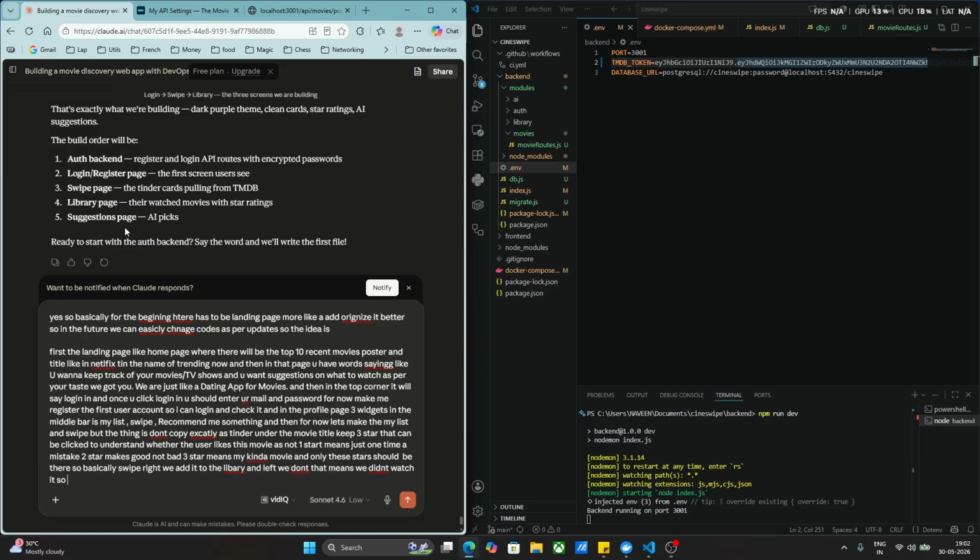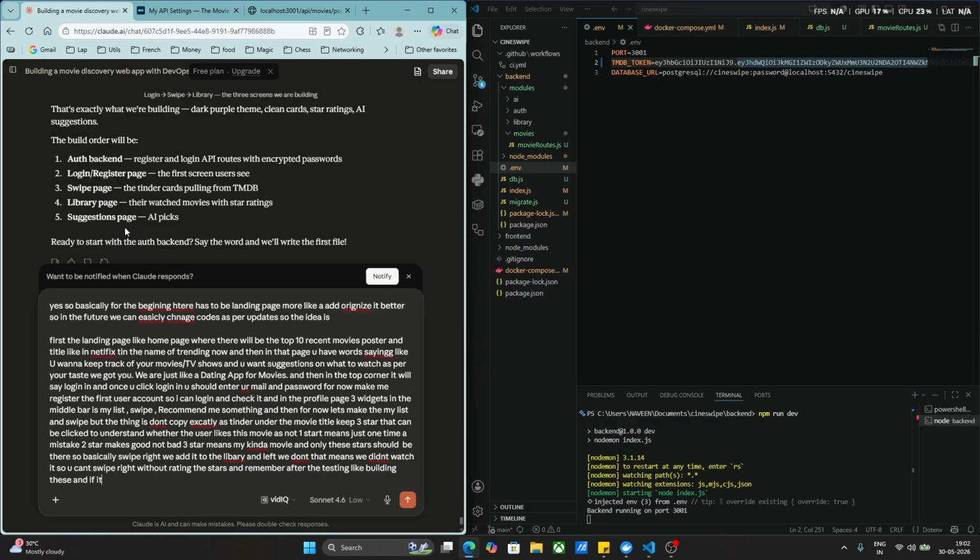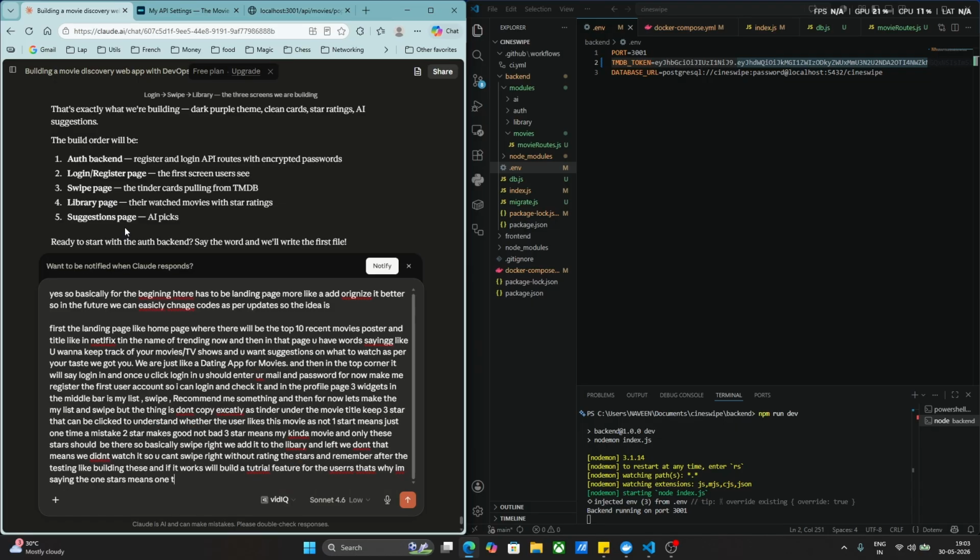What else? You can't swipe right without rating the stars. And remember, means good, not bad.